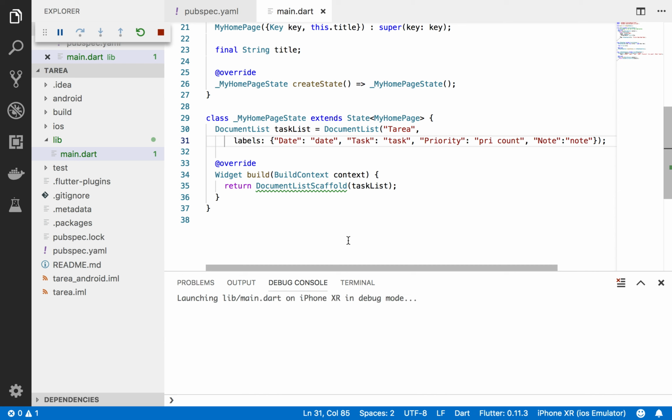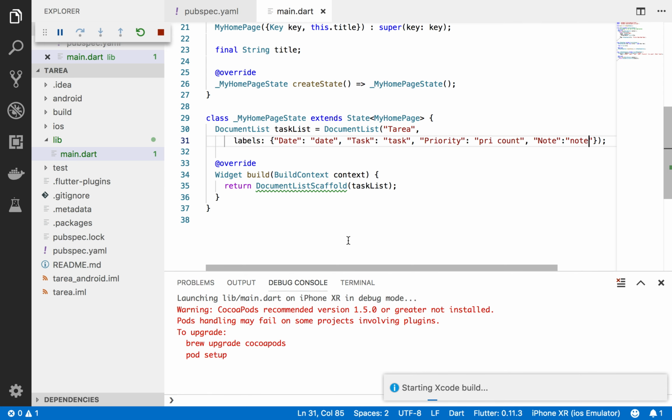Just need to wait. All I did was add a note field.